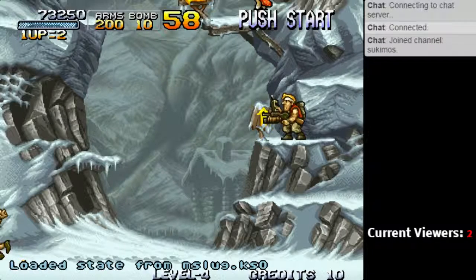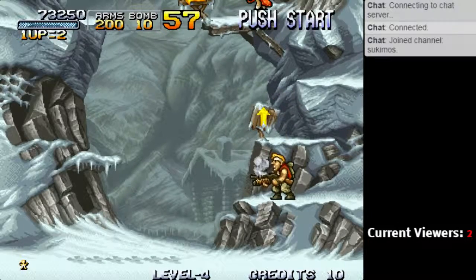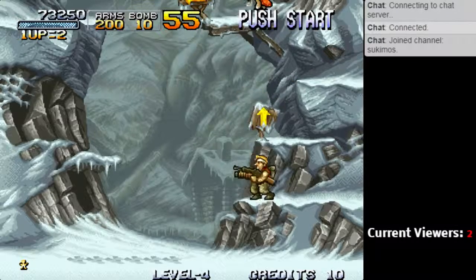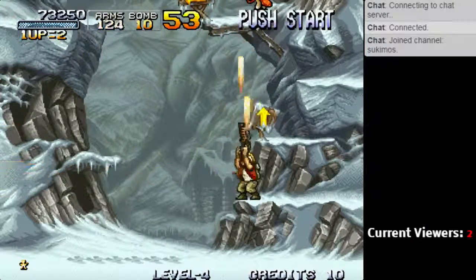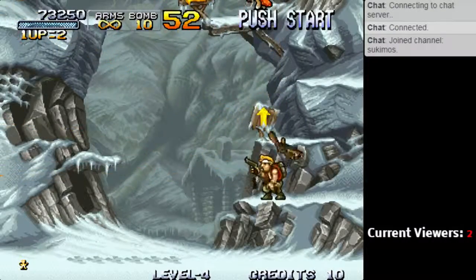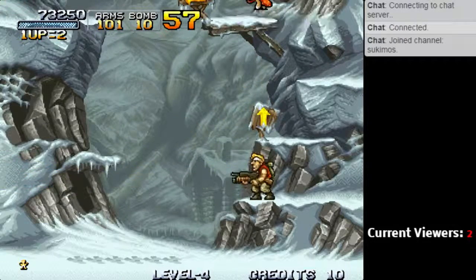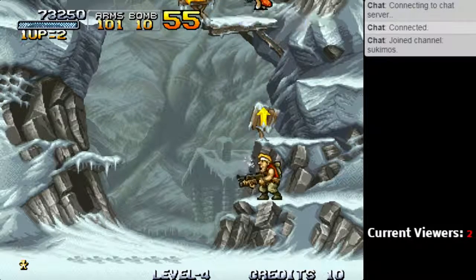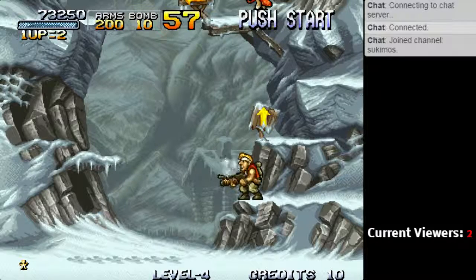First I want to tell you guys is scattering. When you have the heavy machine gun. The reason I'm explaining scattering at Metal Slug 1 is that it's very difficult to do scattering in Metal Slug 1. It seems easy when I'm doing it, but when people try it, they feel it's difficult. Actually, scattering in Metal Slug 1 is not that difficult.